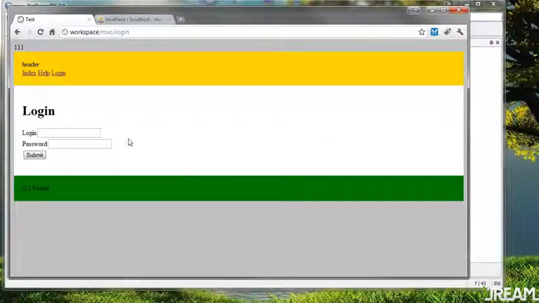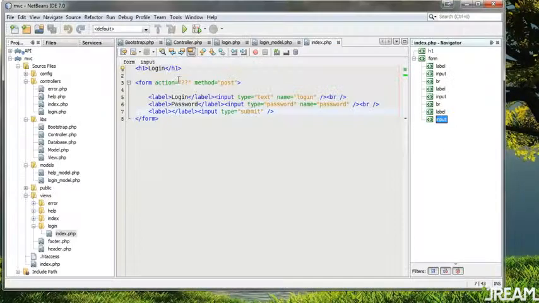And where I want this to go is going to be like, let's say, login do. So I want it to go to MVC login do. So I'll just say login do. I want to stay in the login controller, but I want to call the function login do. Or I'll just call it run so it's easier to understand.